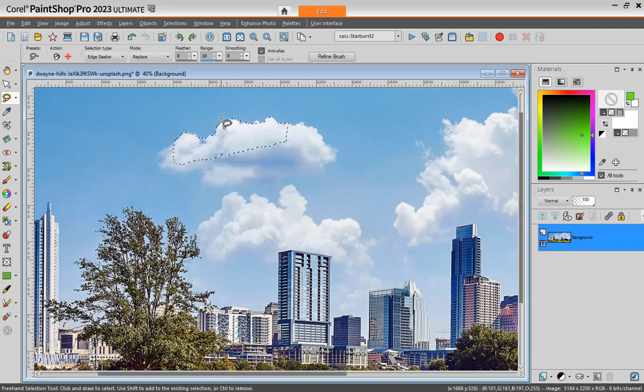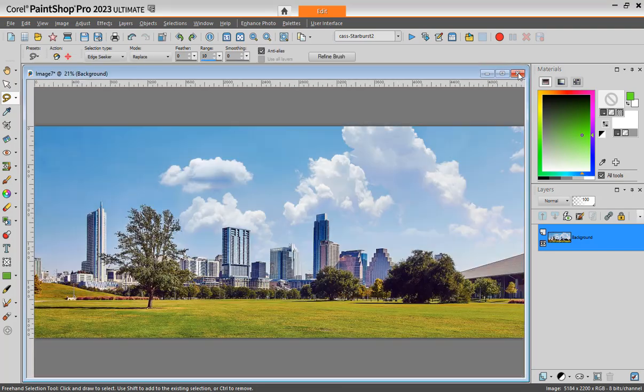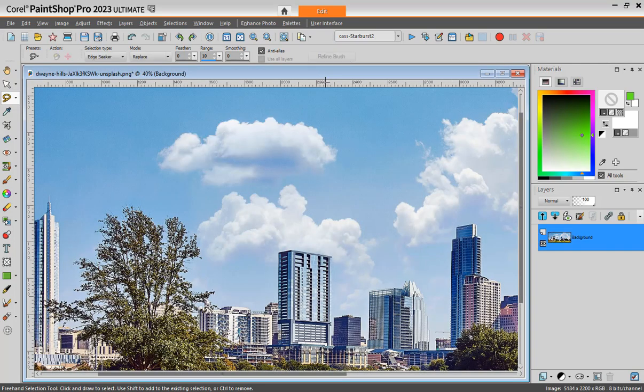Oops, sorry, I did not want to duplicate this. I just wanted to deselect. So the Smart Selection appeared in version 16, and it's similar to the magic wand, but only for an area with lots of colors and shading.